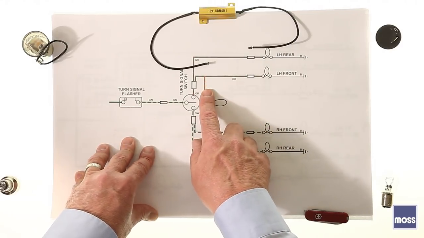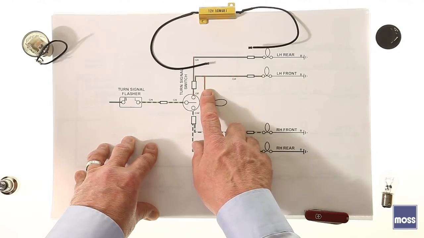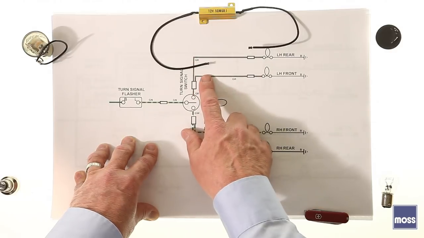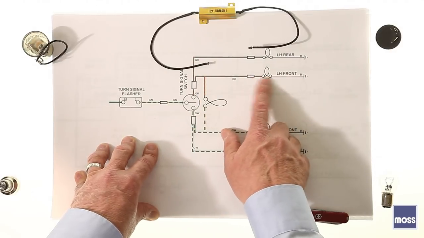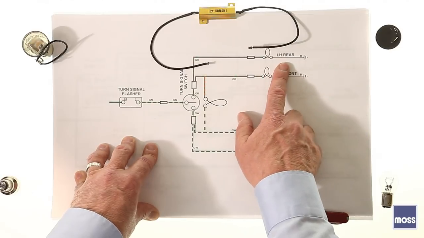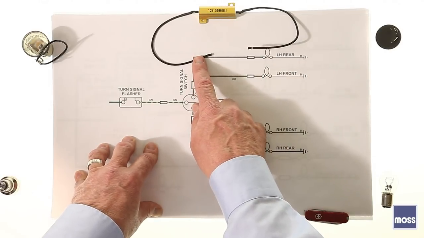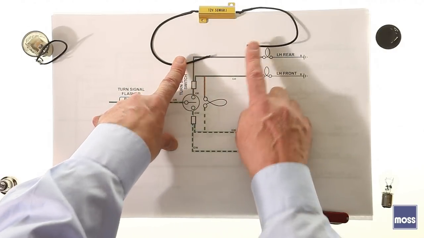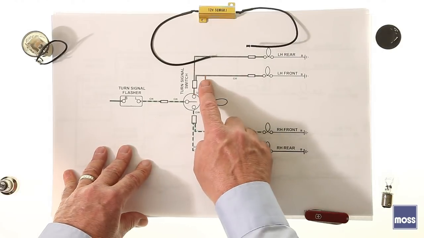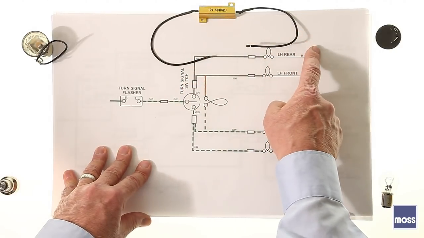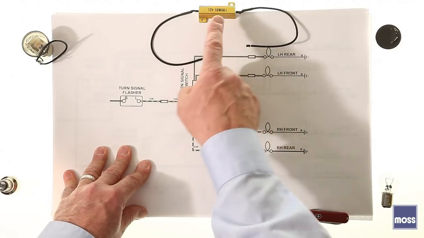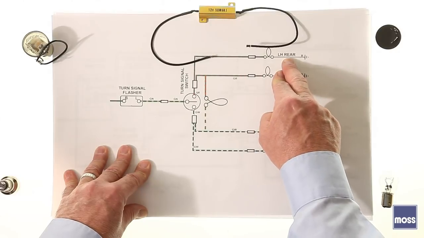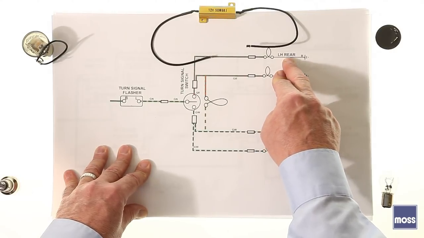The electricity is lazy. All the electricity wants is to find ground. The quickest, easiest, cleanest ground it can. And she starts out and she says, well, there's ground there, but I got to get through an LED. And there's another one I got to get through an LED. But this is a nice ground. It's right here and it's handy. It runs through this and she's grounded. So the electricity runs through here, through the ballast and to ground. Because the power runs through here, these two LEDs are energy starved. They cannot blink, so they don't.